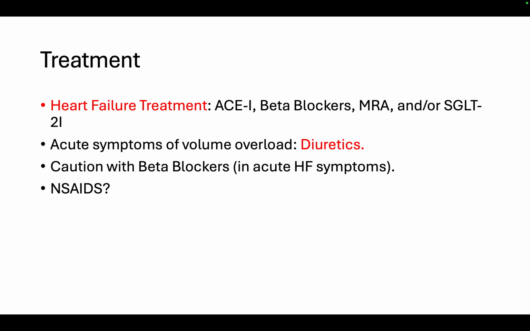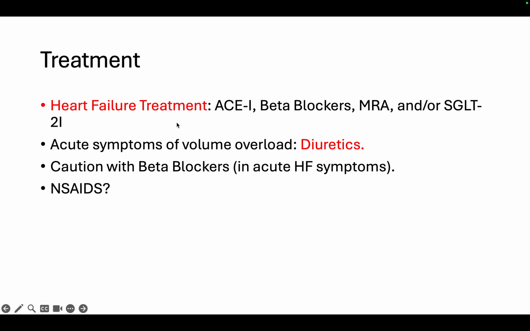Now, this is kind of debated in heart failure treatment. Should you put them on an ACE inhibitor, beta blocker, mineralocorticoid receptor antagonist, I think that's what that is, and an SGLT2 inhibitor? You can, right? Especially if it's chronic. But a lot of times this is kind of a self-limiting disease. So usually, high yield, I would focus on the diuretic. I think I had a question about that in Rosh, but I don't think I've ever had a treatment question for dilated cardiomyopathy in the PANCE or EORE. You just need to be able to identify it, but have these in the back of your mind.